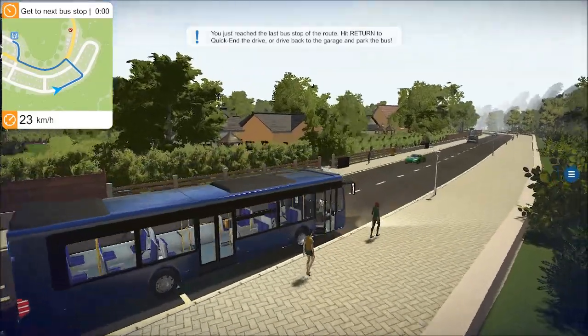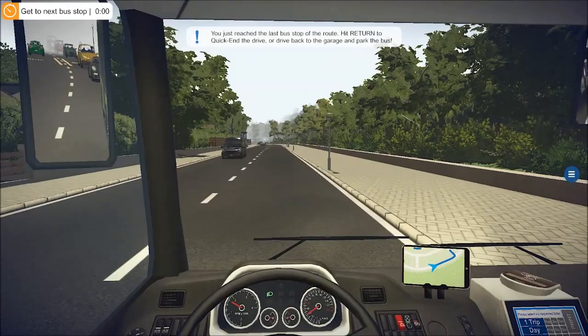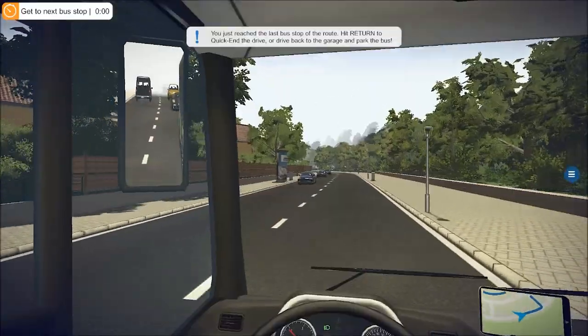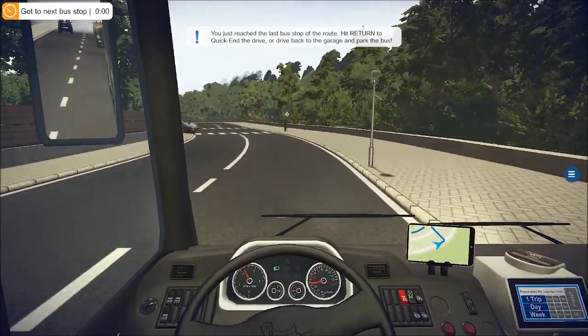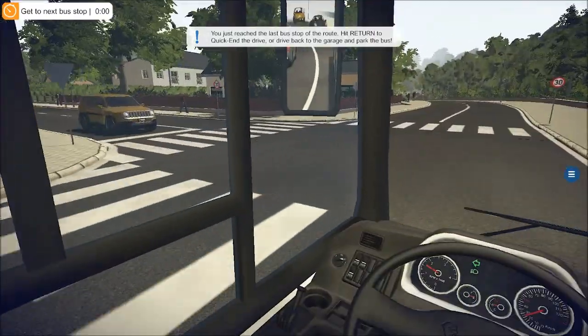Oops. It's not safe. So now we need to drive a little bit of ways away to get back to our depot. This was a good route. You never want to hit anybody when you're on a route because people will get mad at you and then their route won't be that great. I don't know why that guy stopped.